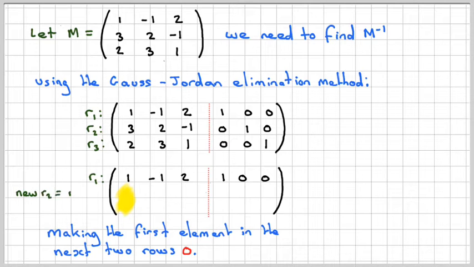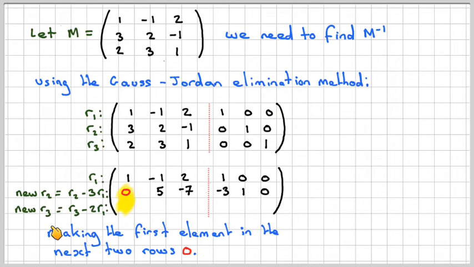The new row 2 will be row 2 minus 3 row 1. You can see that will give 0. But you have to do it to every pair of elements in this matrix. So that gives that 0, then 2 minus 3, which will give you minus 1, hmm, 5, and then minus 1 minus 3 times 2, which gives you minus 7. And then you also need to do it to these ones here, so here you're going to get minus 3, 1, and 0.